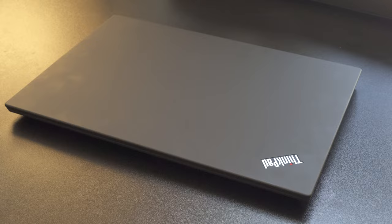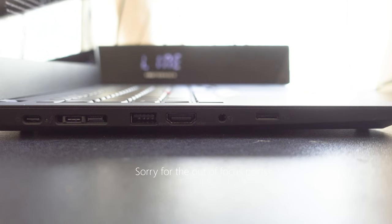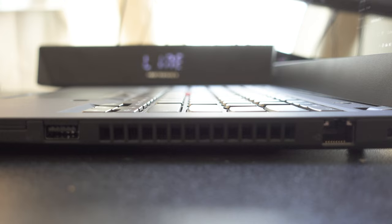Port selection on the T490 is really good for an Ultrabook. This is one of the main reasons you might pick this over an X1 Carbon — in addition to the two USB ports, the HDMI port, and the couple of USB-Cs, you also get a microSD port, which is great for photographers or Raspberry Pi projects or 3D printers. And then also, if you do networking, this is a really big one: a full-size Ethernet port that's not even the hinged kind that can break. Really nice to have if you need to go hardwired.